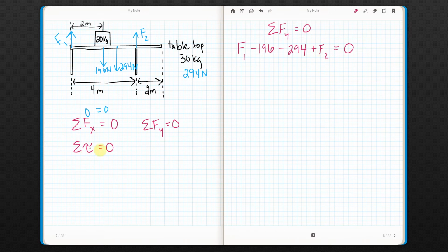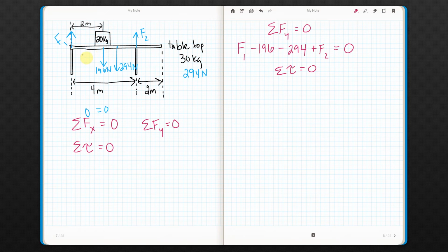But luckily, I've got another equation I can use. I can use net torque equals 0. The thing about torque, though, is torque requires that I am measuring a distance from a pivot point to where a force is applied, which means I need a pivot point. There is no obvious pivot point because this thing isn't actually rotating or isn't going to rotate. If there's no obvious pivot point, that means that all pivot points must have a net torque of 0, which means I can pick any pivot point I want.